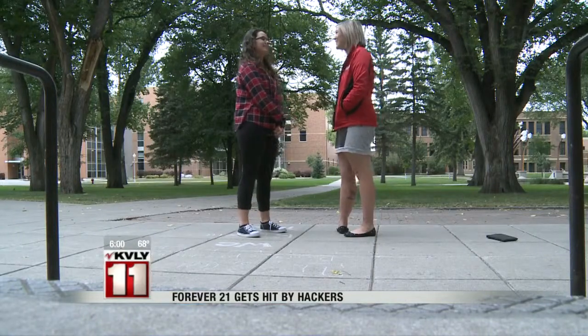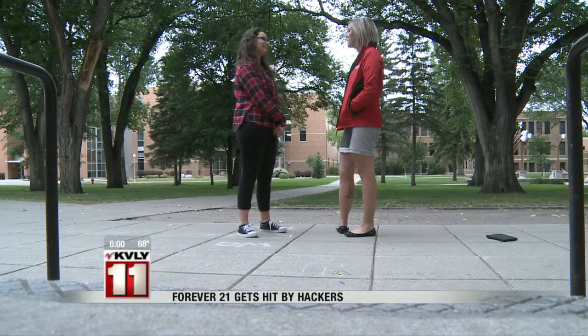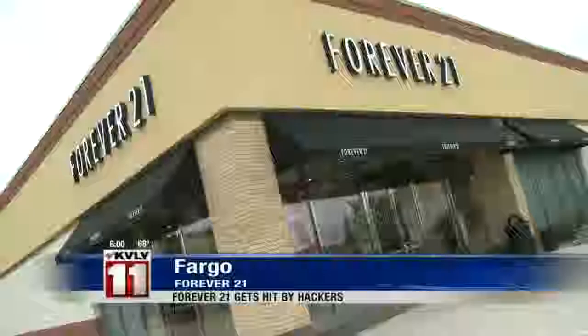Of course, I'm going to be the one person that this happens to. While shopping with friends, Summer Petrick bought the shirt she's wearing on Saturday for $20 at Forever 21. For some reason on Saturday, everything went wrong. I went to eat out and my card was declined when I went to pay, and then I asked my mom to check my bank statements and there was an extra charge for like $100 extra on there.